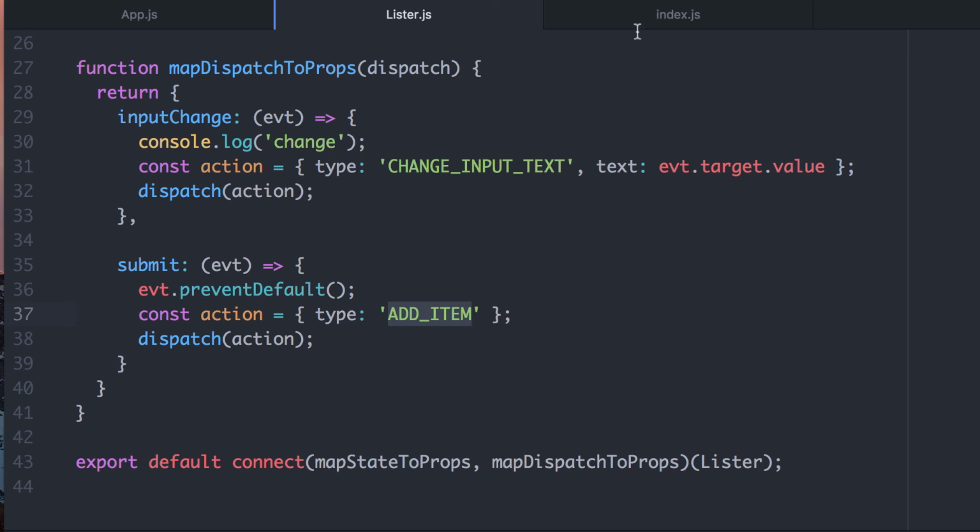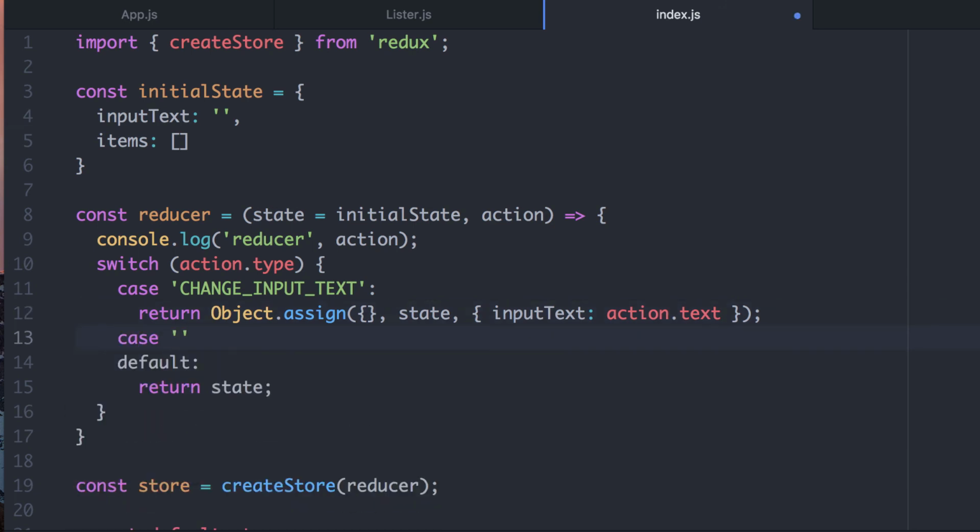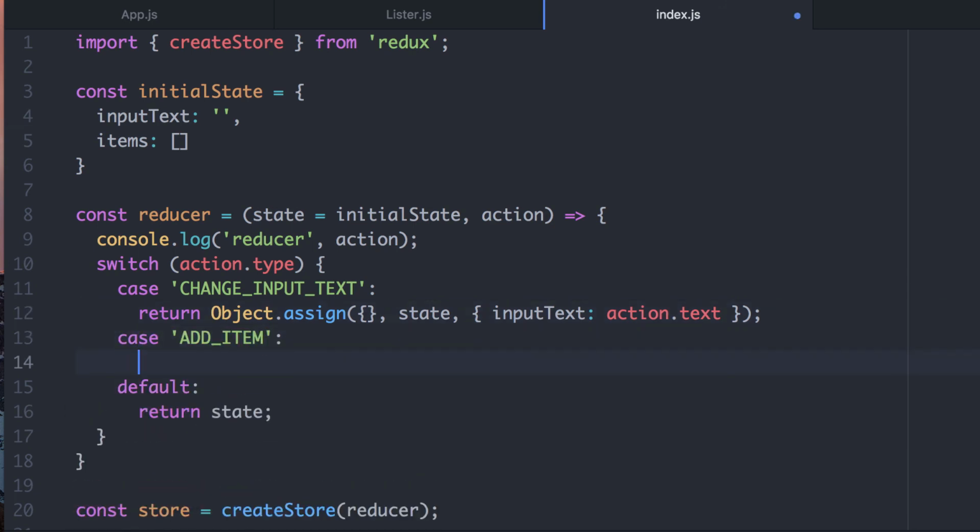So let's take add item, and let's go in here and say case add item, return Object.assign. We've got a blank object, we have the state, and what we need to do is replace items with a new array with this new item.